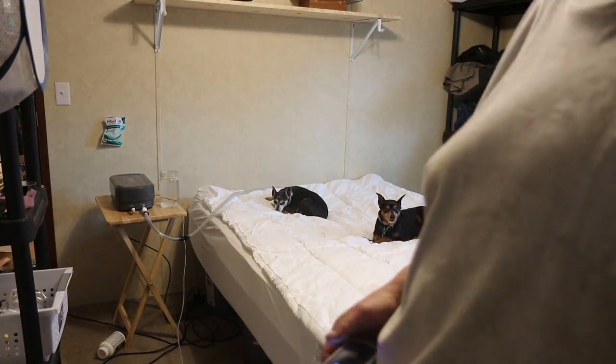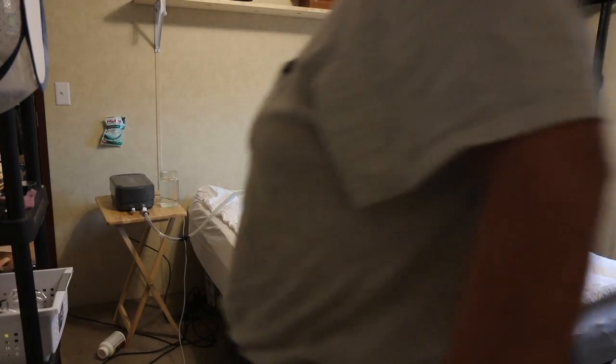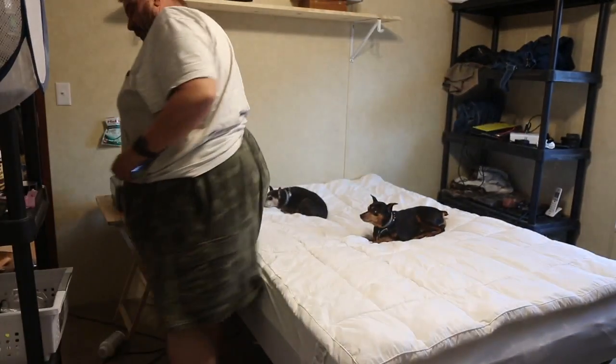All right, now I'm going to take the cover off of here to show you how the mattress is set up. Let me move this so I don't spill it.